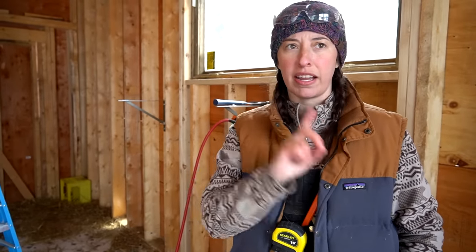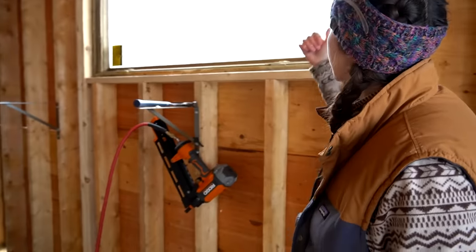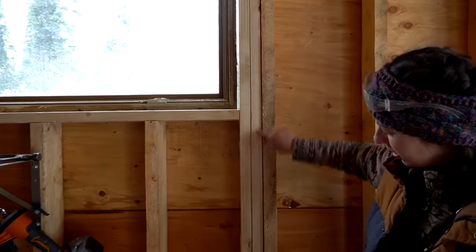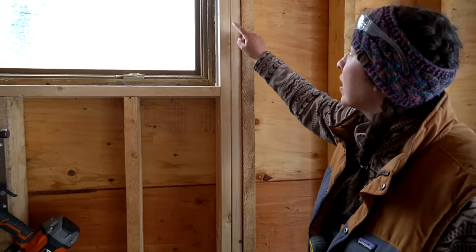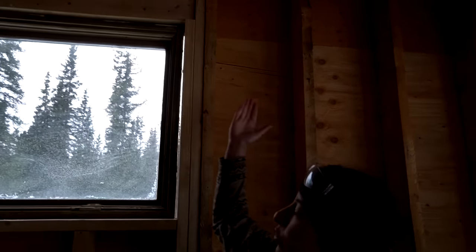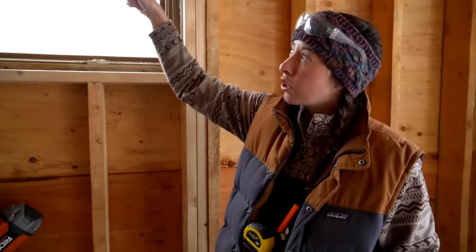It was probably a little confusing before what we were saying, but I have a good example now to show you. So this is the load bearing wall and we have multiple components to it. You've got your king stud, which is this piece that runs all the way. It just happens to be by another stud that was already here. You've got the jack stud, which is supporting the header. And the header runs vertically. We have two of them sandwiched in there. That's on the load bearing wall.